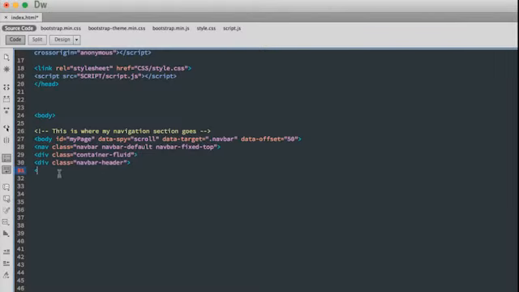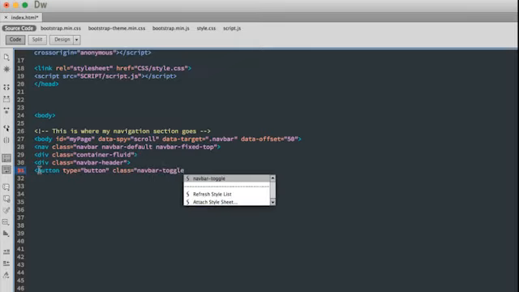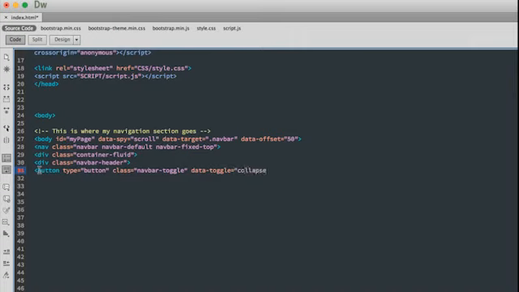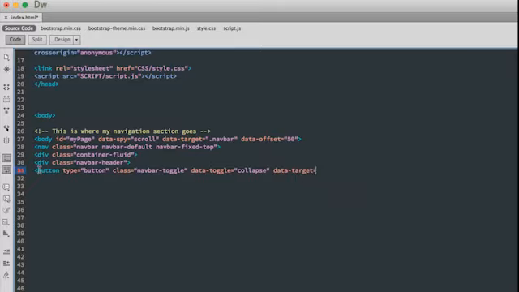So we're gonna do that by creating a button type button, give it a class of navbar toggle, data toggle collapse, data target equals my navbar.